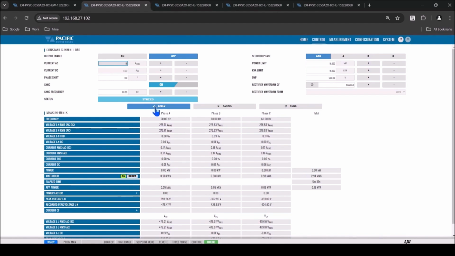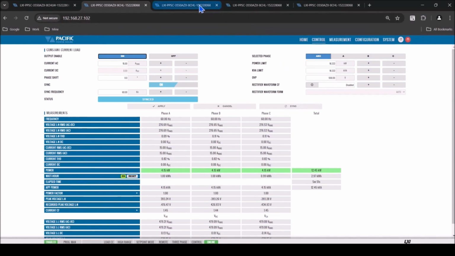As you can see, the load currents for each phase are 15 amps, and the total power per phase is 4.15 kilowatts, or combined 12.45 kilowatts, as we can see in the highlighted green area. This is the amount of power that is being pushed back into the power grid.